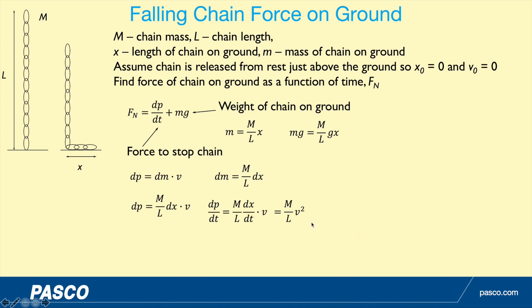Now I have the force from stopping the chain when it hits the ground, but we want to figure out what v is. Well now we're just in free fall kinematics. The chain is in free fall, so the speed can be found by constant acceleration kinematics. Using v^2 = v_0^2 + 2a(x - x_0), with a = g, x_0 = 0, and v_0 = 0, we get v = sqrt(2gx).